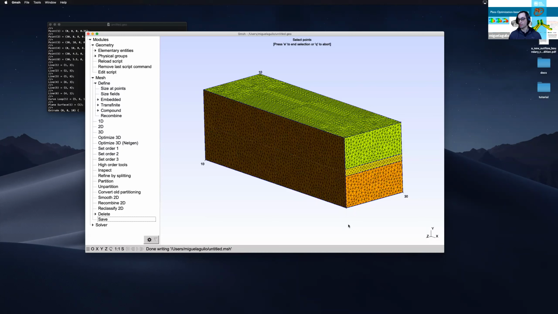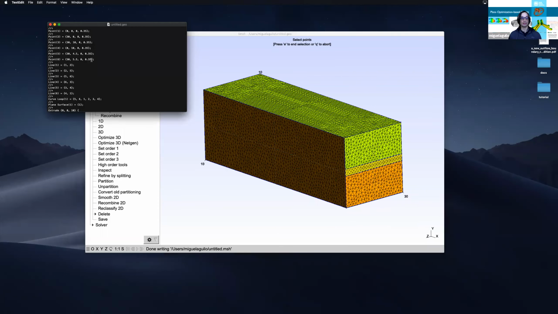Are there any questions at this point? Sorry, Miguel, can you make a specific refinement in a specific point, or how does it work? So let me see if I understood the question.